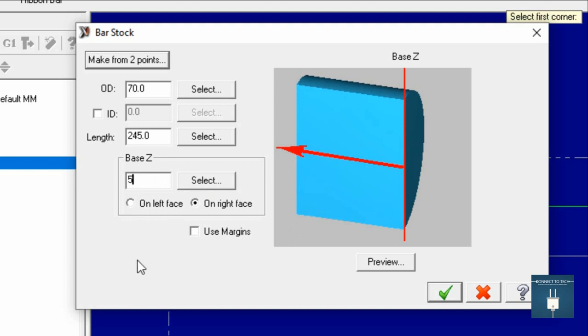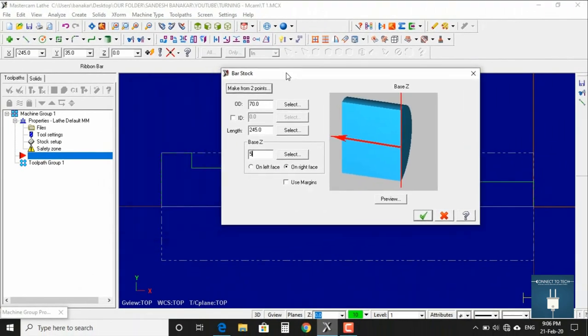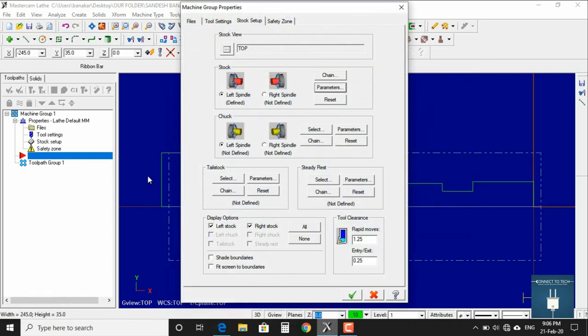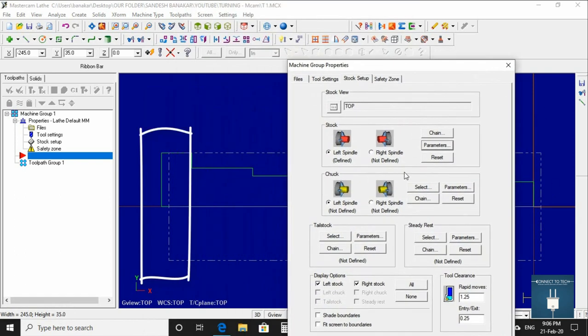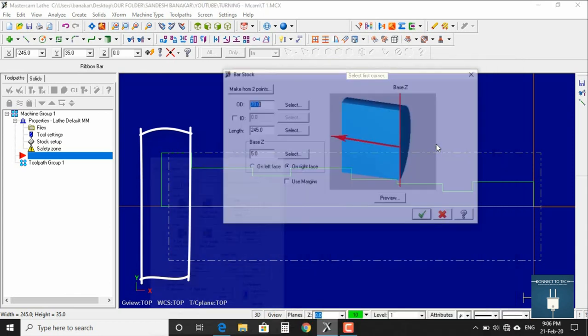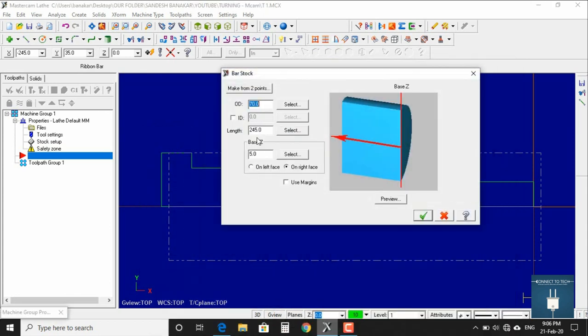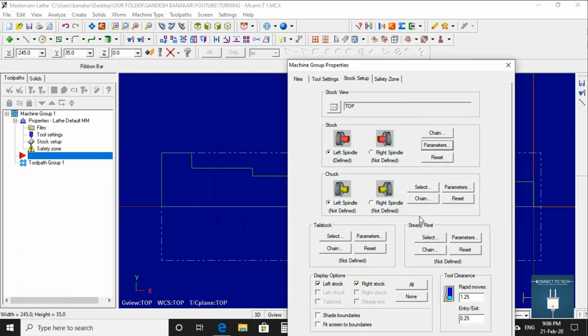So remember that this 5 offsets the selection 5 mm forward. So this selection will come forward just like that. You don't want that to happen. So go back to the parameters button and then add 5 to the length. So 245 plus 5 makes you 250, and then hit OK. Then that'll be arranged in a good way.